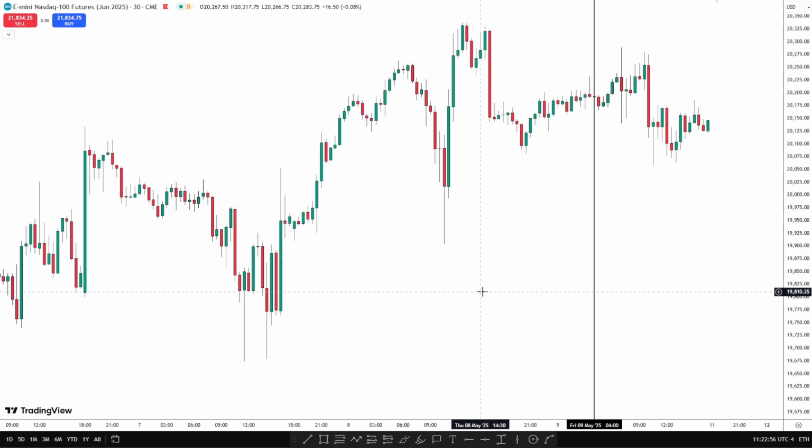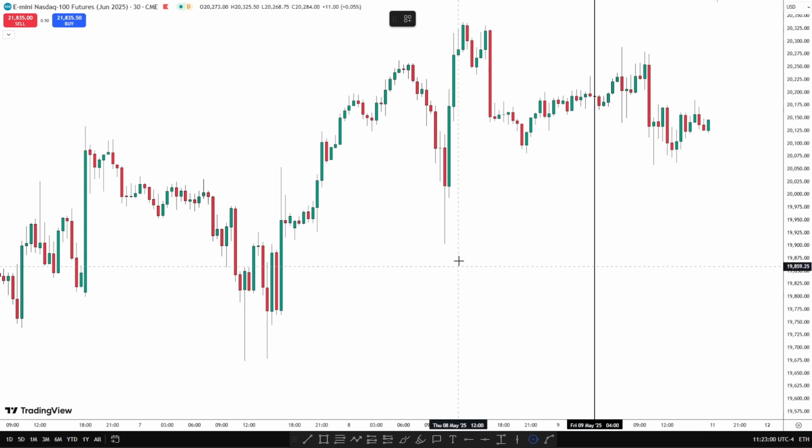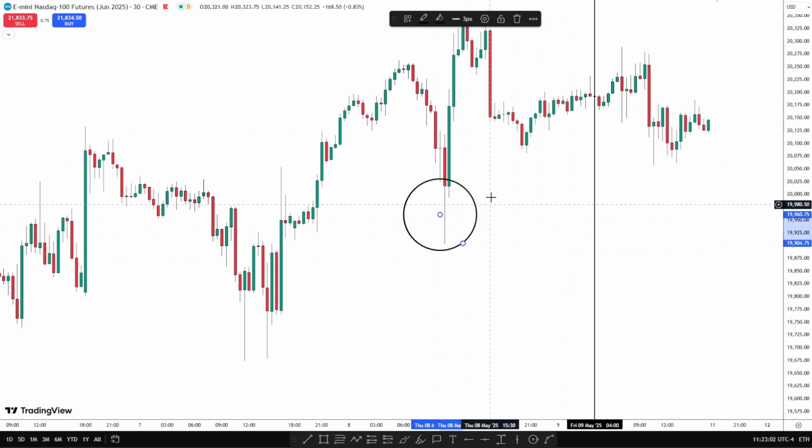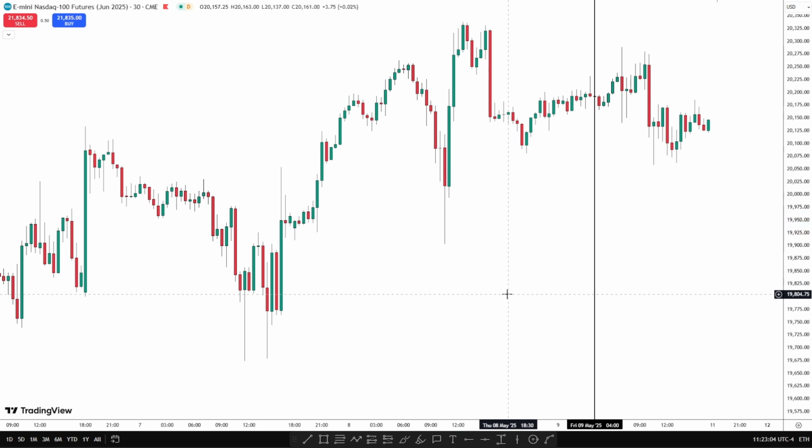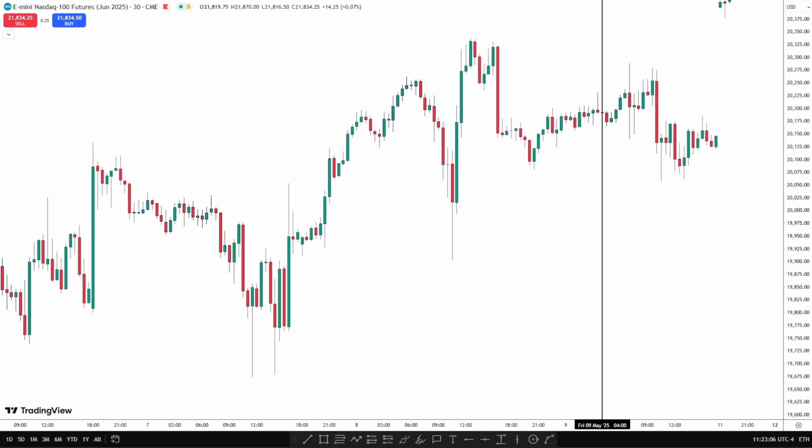Okay, so I've just spotted another perfect range here. So where has the key reaction of this range happened? It's happened right here. As you can see, price came into this zone and moved higher. And I'm going to be examining why price did this.